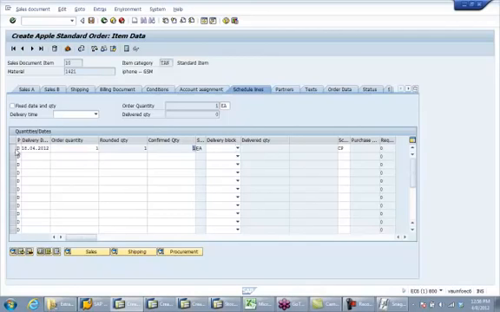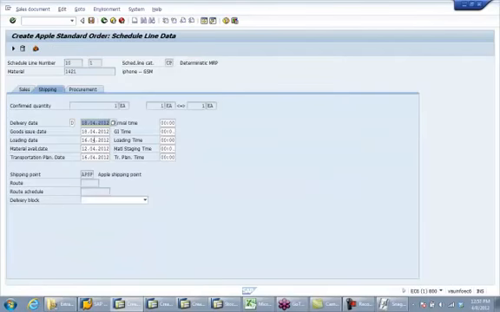Okay, so if you just select this and go to the shipping tab, here you will see all these dates. So this is the customer expected delivery date. The goods issue should be done by this date. The loading time is 2 days, so it's 16/4/2012. Then you have your goods processing times. Based on it, the material availability date is 12/4/2012. For this date, the system will check if enough stock is available or not.